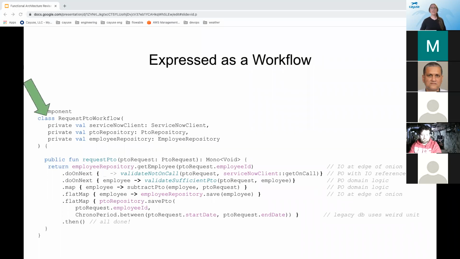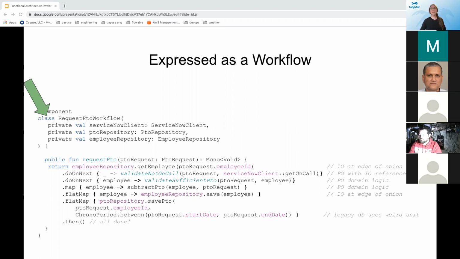In functional architecture, instead of adding methods to a service class, we begin with a brand new class that expresses our requirements as a workflow, which exports a single function, request paid time off. This workflow has only one job: to orchestrate the execution of IO and PO, impure functions and pure functions, resource execution and business logic, right?